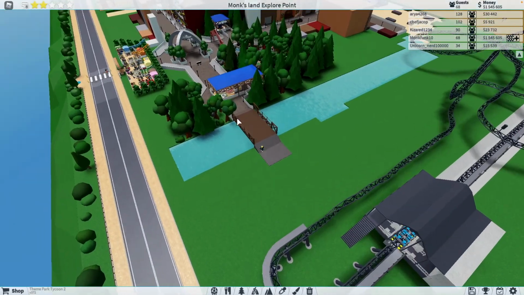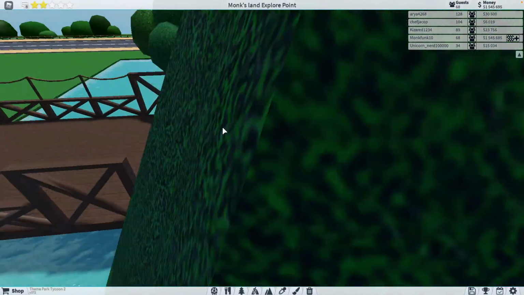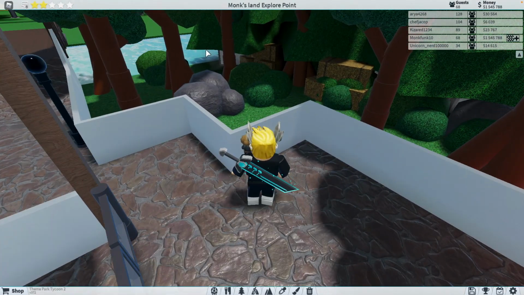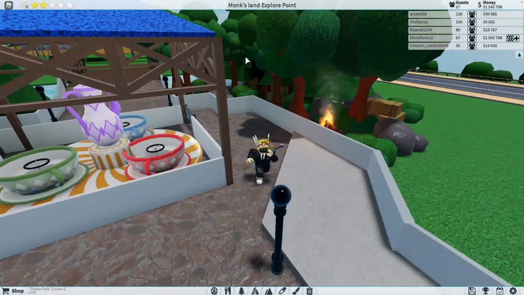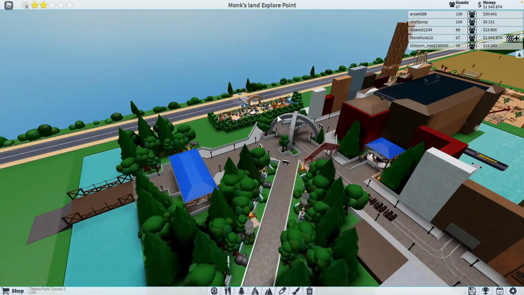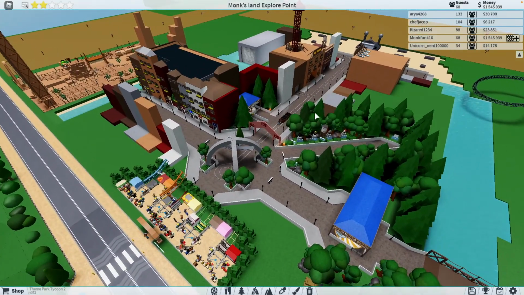But yeah, I did some plants and trees here. I'm trying to give it like that eerie vibe. Oh, not eerie, but like some smoke. So yeah, let's head over here.